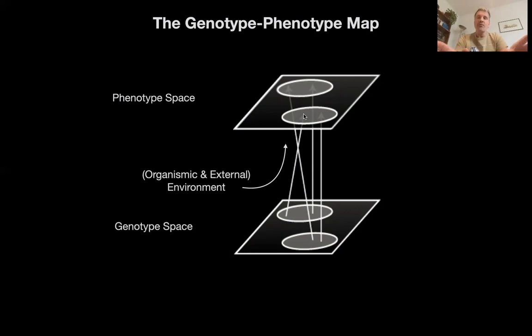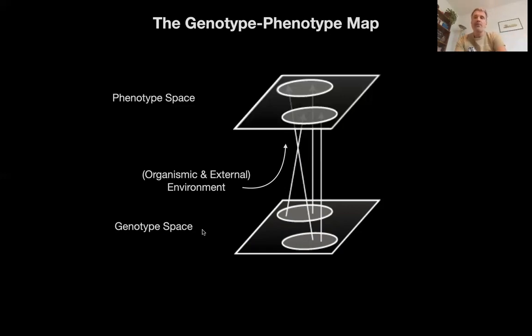The other oversimplification is that, of course, there is nothing deterministic about this. There are a lot of external influences on these arrows here that we're just going to background and ignore for the moment. So you could have organismic triggers, inductive signaling. You could have external environmental triggers that are important and essential for development to occur. Keep that in the back of your mind.